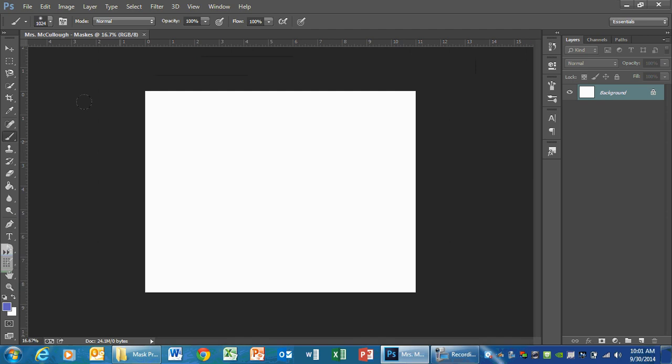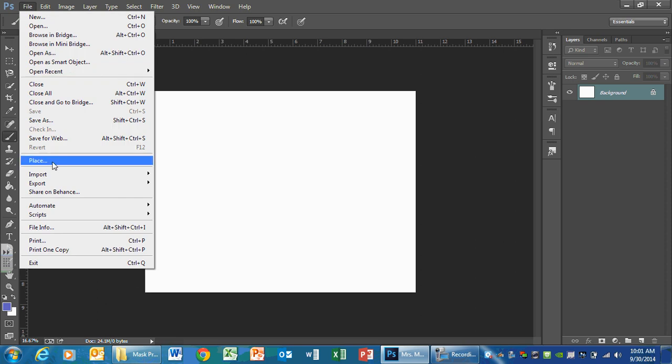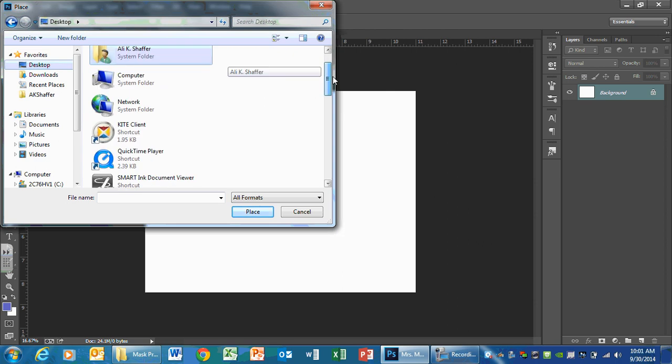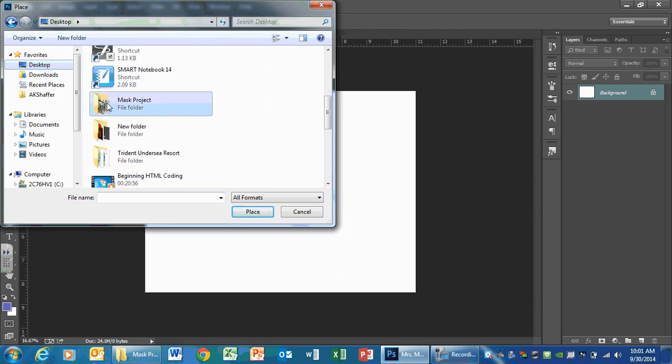So here's your sheet, and again, it's going horizontally, not vertically. Now we are going to mess with our sky and our forest on this first one. So we need to get those images in here, and I like to use File, Place. This is like a fancy copy and paste. It's kind of handy. So I just need to go back in here and find my masks folder.